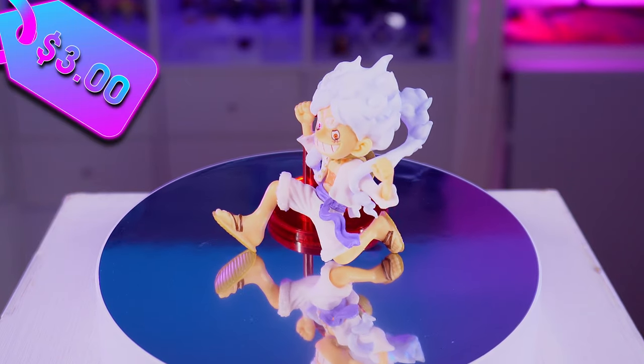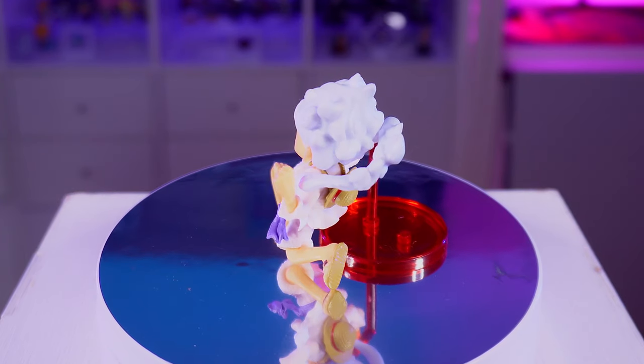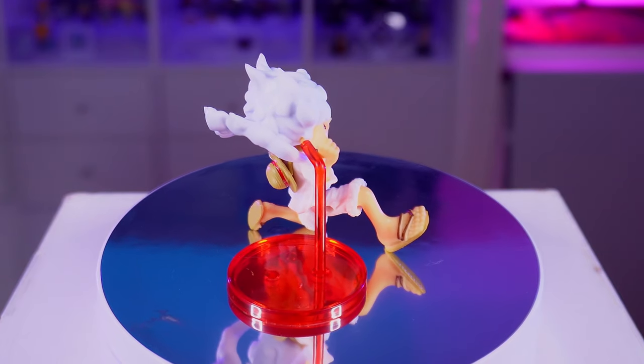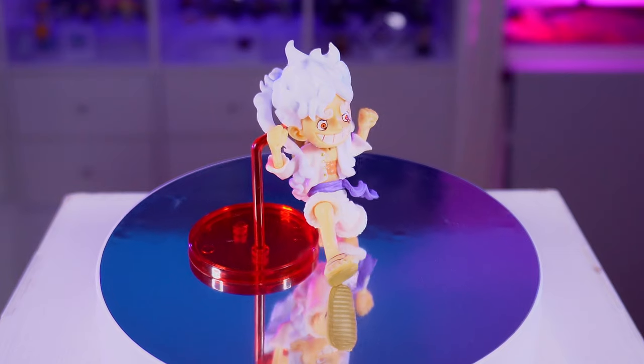This is one of the more cheaper ones. We can see it in his face, we can see it in the paintwork, we can see and feel it in the plastic molding. It just isn't as nice as the other two. And you can again see it in the feet, in his sandals, the bad paintwork around that. The pose itself is quite nice, quite happy. I quite like the movement in it. But this one definitely was only just a couple of dollars.